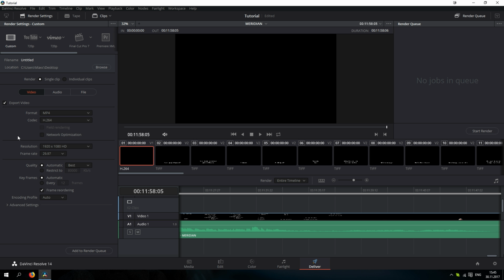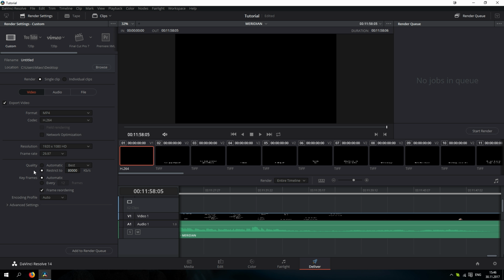Next, you select the output resolution and frame rate. And then you need to choose the output clip's video quality. You can either let the program decide what bitrate works best for the quality you want, from least to best. And of course, the higher you go, the bigger file size you'll get. Or you can enter the limit to the maximum bitrate manually here.